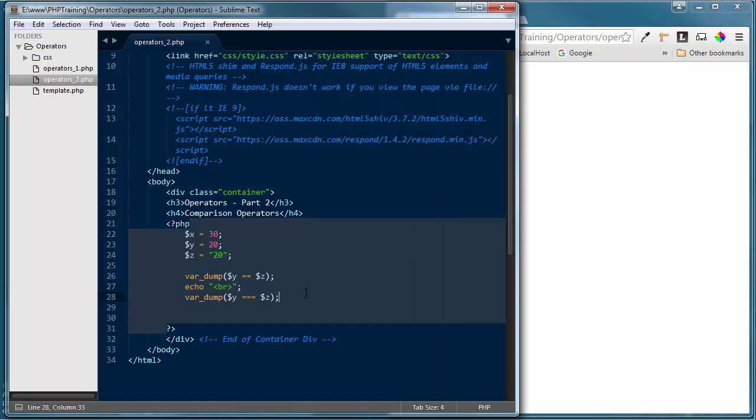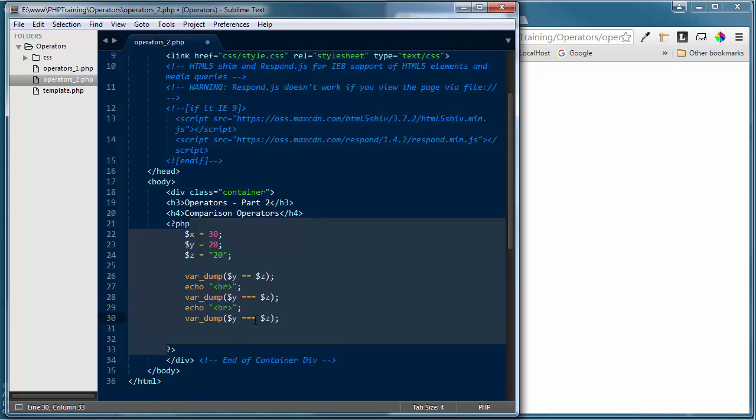Let's look at our not equal to. I'm going to go ahead and copy these two. I'm going to come down here and say, is y not equal to z? And the reason, by the way, I'm using this var dump is because it gives me the boolean true or false. When we're using these comparisons, the vast majority of the time it's in conditional statements, if statements, if else statements, and we're actually looking for a true or false value to go through a different branch of code. And that's why I'm using the var dump, so you can see the true or false value that's generated by these. So y is not equal to z.